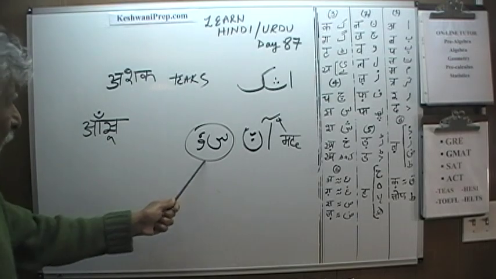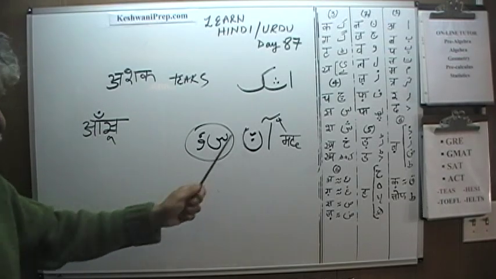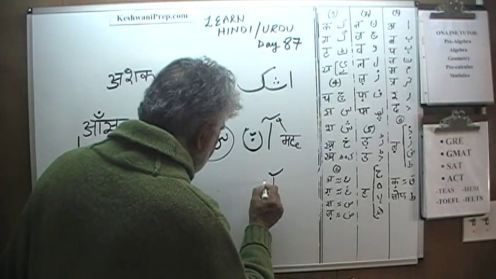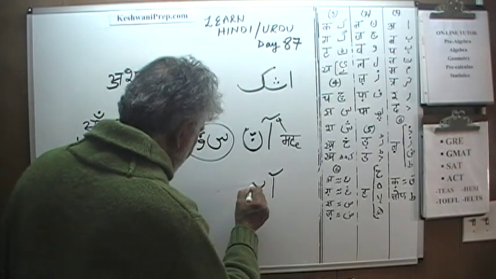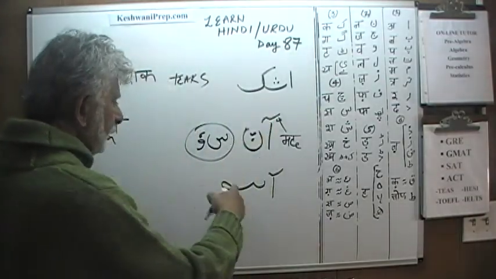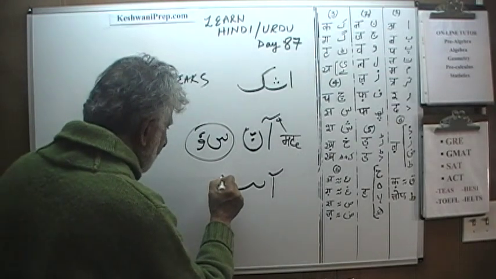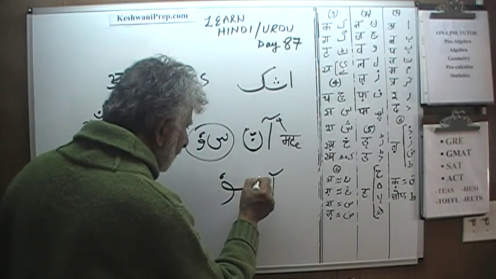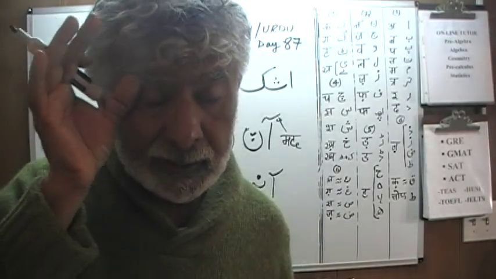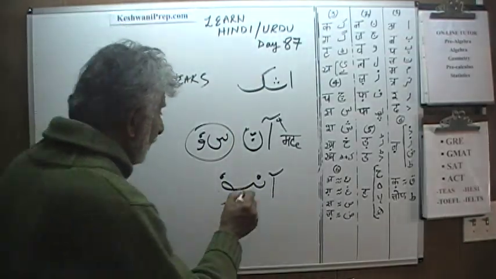And when it's written in a joint form, you will see the similarity in a second. Let's put them together. So, A, then a N, and then I'm going to make a long S, and then you put a ulta pesh on it. Don't forget to put the dot, what we call nukta in Urdu, what you call bindi in Hindi. And now on top of the dot, you have to put this symbol.